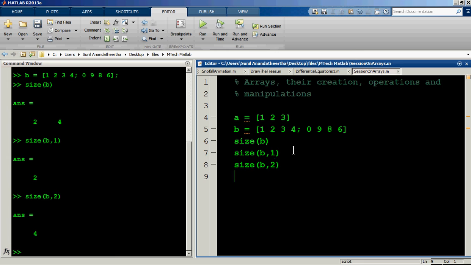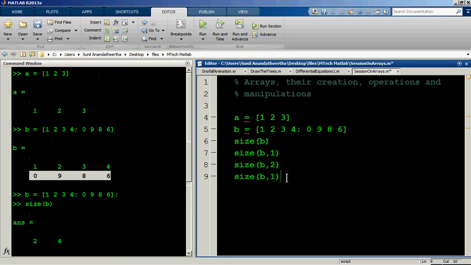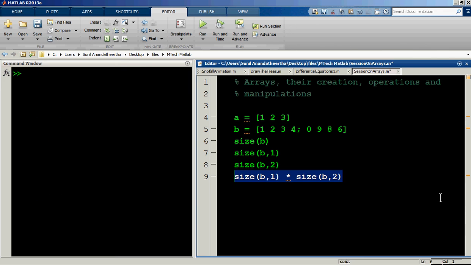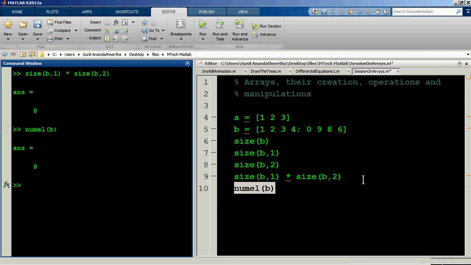Okay, that is finished. What if I want to find out the total number of elements in this particular matrix? I know that the number of elements in this matrix is 1, 2, 3, 4, 5, 6, 7, 8, total 8. Basically I should be able to obtain it by multiplying the number of rows and the number of columns. And if I execute this, I get 8, which is absolutely right. But there is a simpler way of doing it. numel of B. That means basically number of elements in B. Right, at F9 I get a value of 8. Right, which is pretty simple.